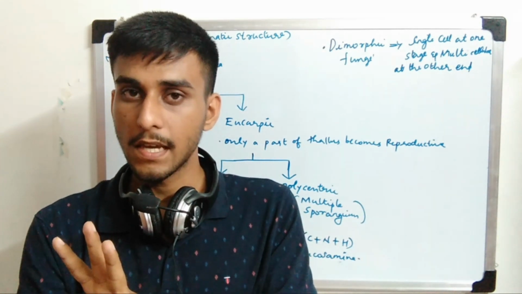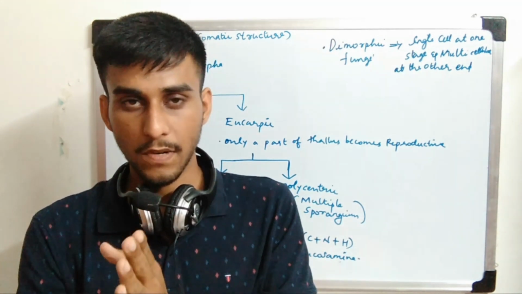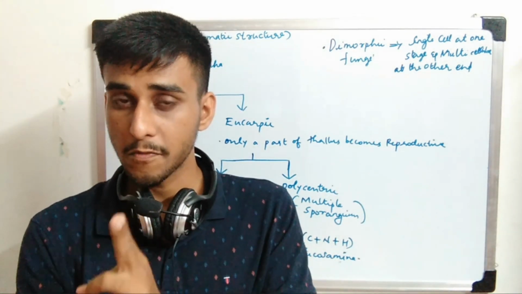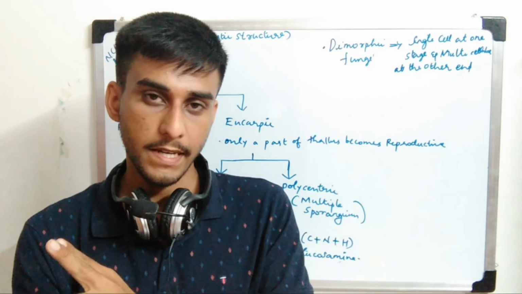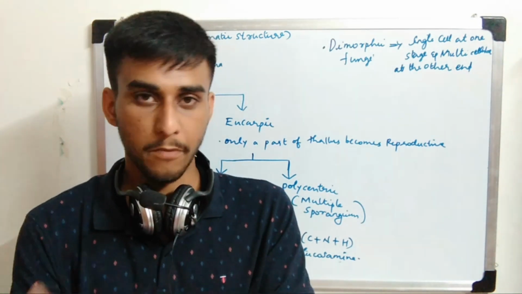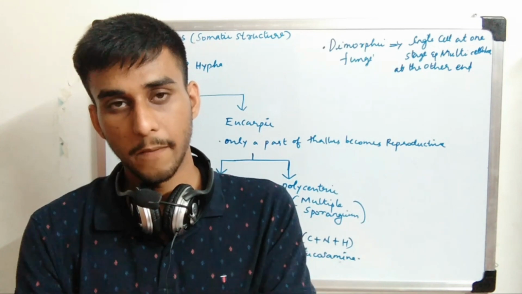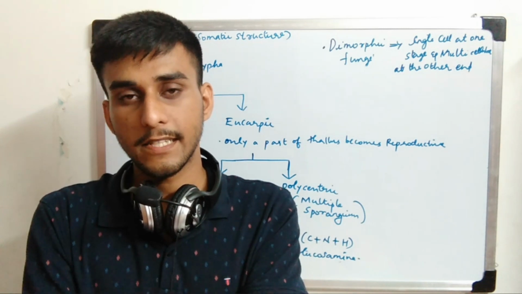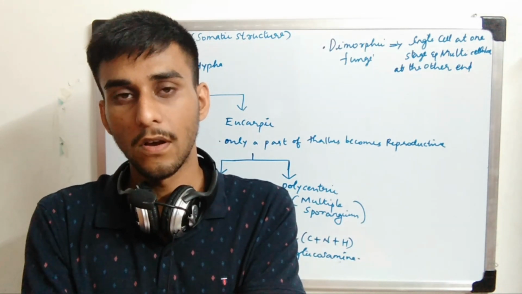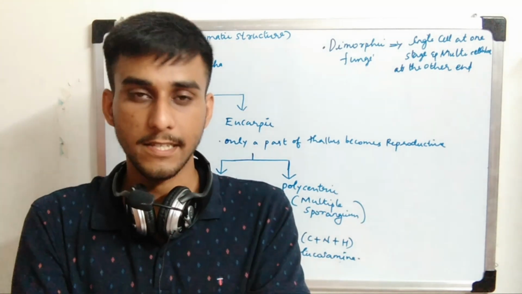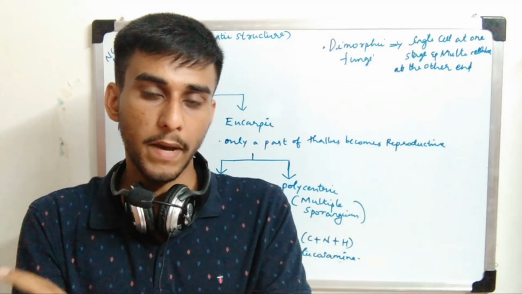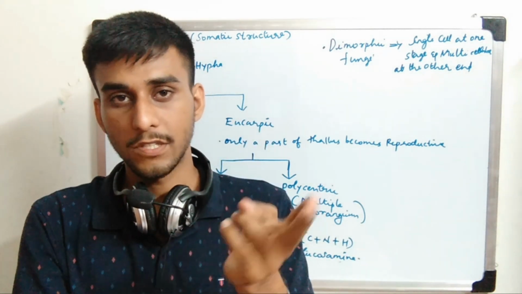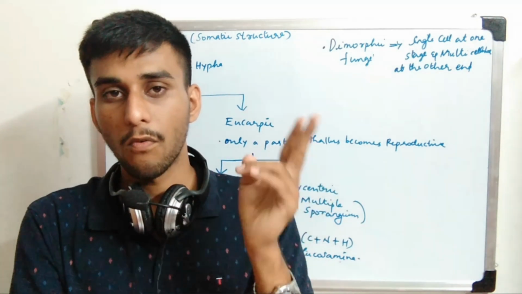We know that fungi reproduce by three methods: sexual, asexual, and vegetative reproduction. But in the case of human beings, we can only reproduce by sexual reproduction, right? Some other organisms reproduce by asexual methods. We know the difference between asexual and sexual methods. In an asexual method, only a single parent is needed, right? But in a sexual method, two parents with different genetic makeup are required.